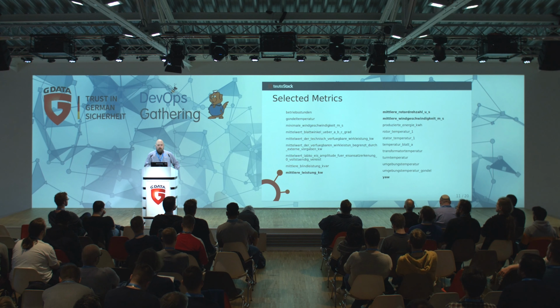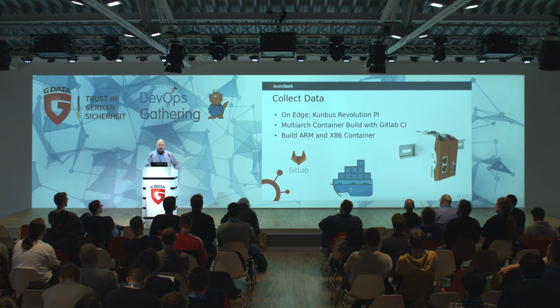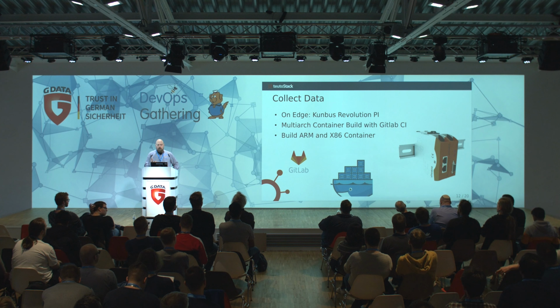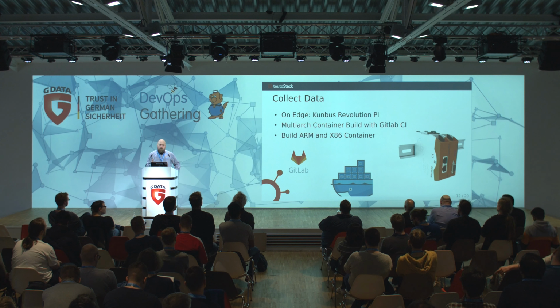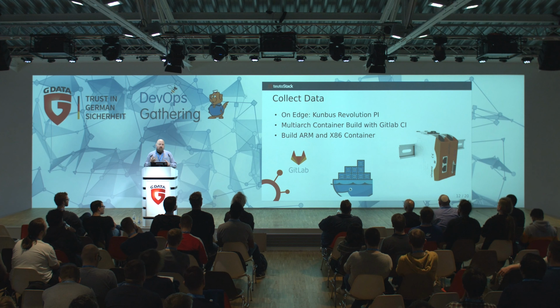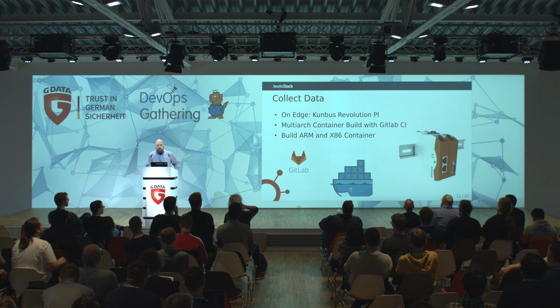And we have several other metrics that we export, like temperature and yaw, the direction of the wind turbine. And we also need a means of running our Prometheus exporter, and we resorted to an industrial Raspberry Pi. This is from a company named Kunbus. It's a very nice system. And we set up cloud native technologies for data acquisition inside the wiring cabinet with this.